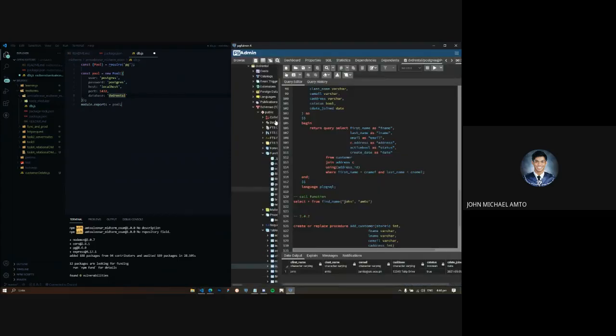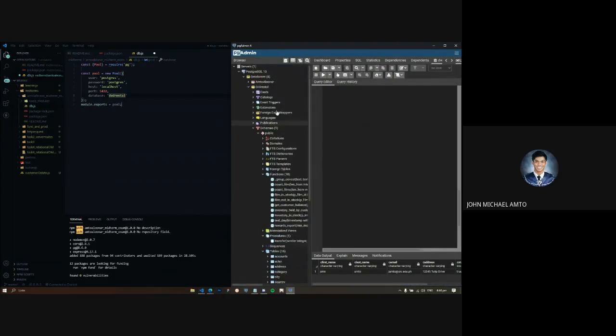So first is create ng database, db.js. So may shortcut tayo sa db. Yung database is dvd rental. Double check kay baka di sure. Yan, dvd rental. Save. So okay na yan ating database.